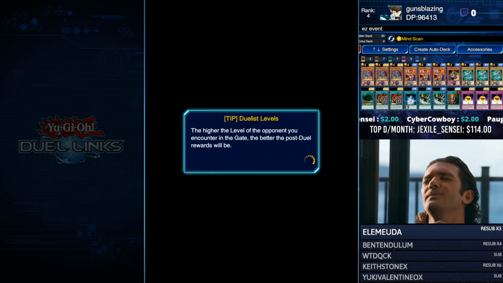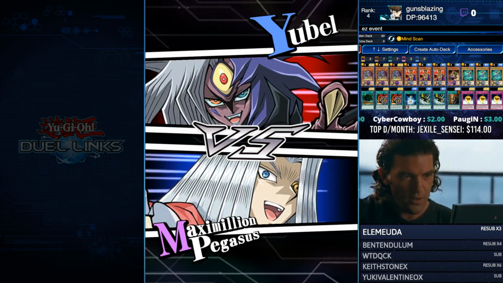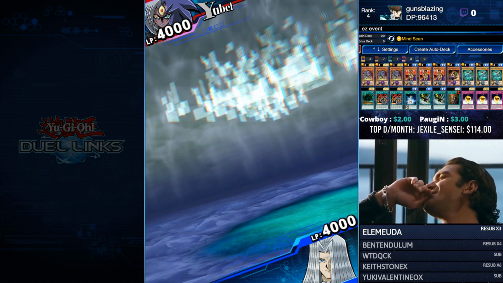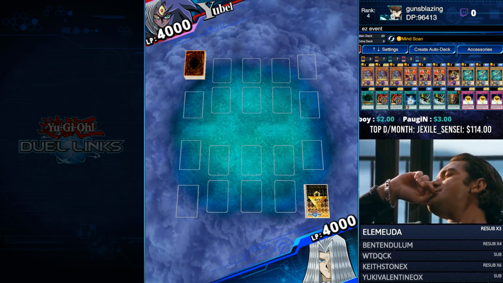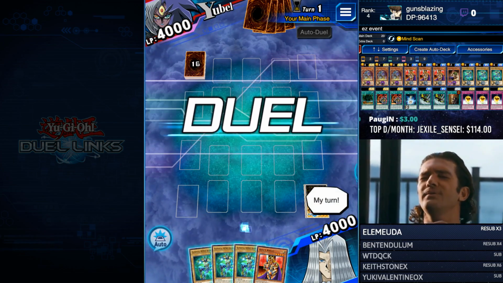What's going on, people? Today we got Yubel, level 40 farm. This pissed me off at the start, but it's actually pretty easy. You just gotta cheese her. Okay, I'm running Mind Scan, but you don't need to do that.